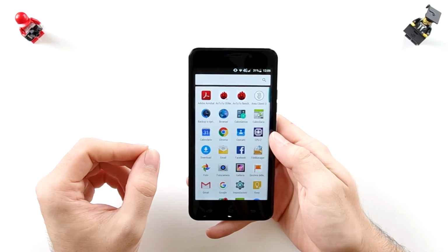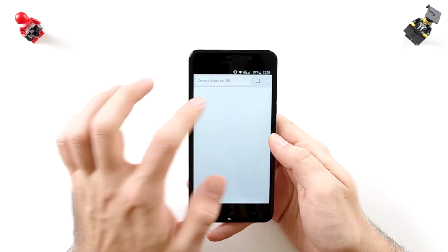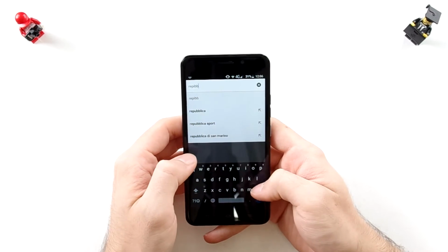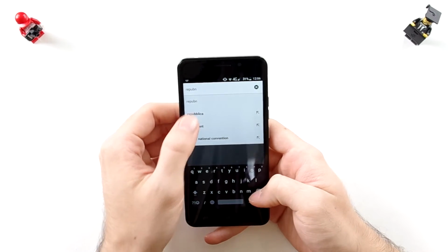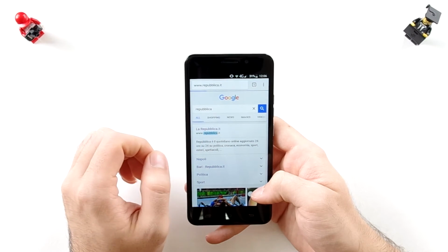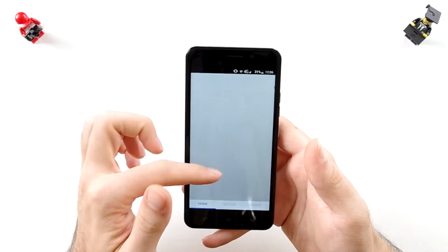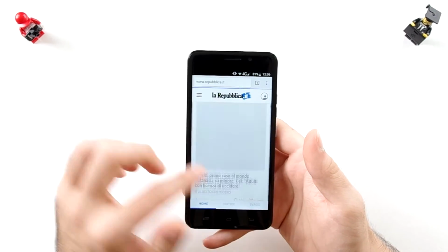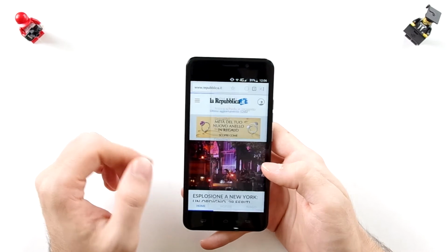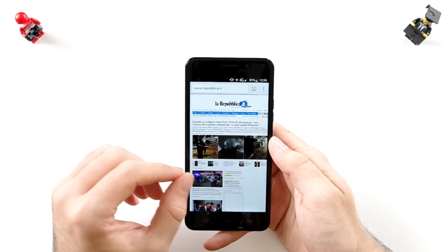So let's move to the browser to test it, and let's try to load the Repubblica site first, the mobile version, and then the desktop one. As you can see, typing Repubblica.it. So let's see how it works. It's loading the page and the render is not too good, but you can browse the page well.